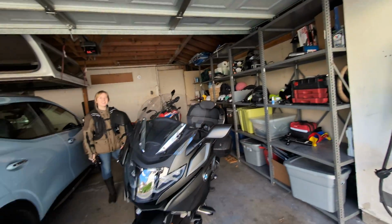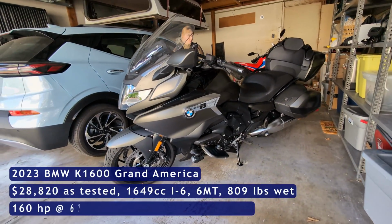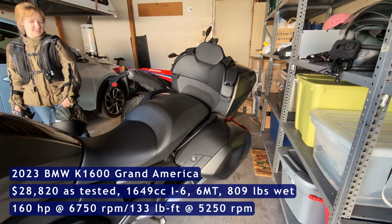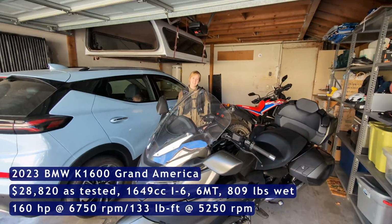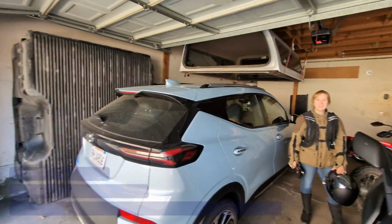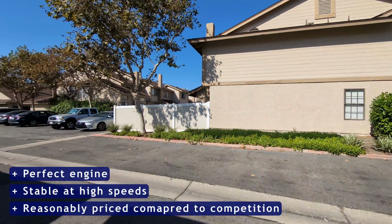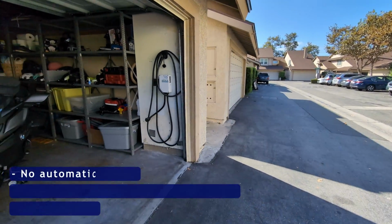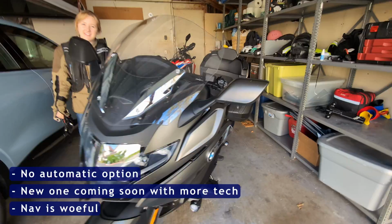I've been looking forward to this ride for a good amount of time, here on this 2023 BMW K1600 Grand America. The whole idea behind this bike is to be as comfortable as possible putting on big miles, and that's what we're about to do today. We're going to go capture some fall colors. Doesn't look very fall-y here out in Orange County, but we're going to head a little bit to the east and up into the mountains to Big Bear Lake, and this should be a good accompaniment to that.